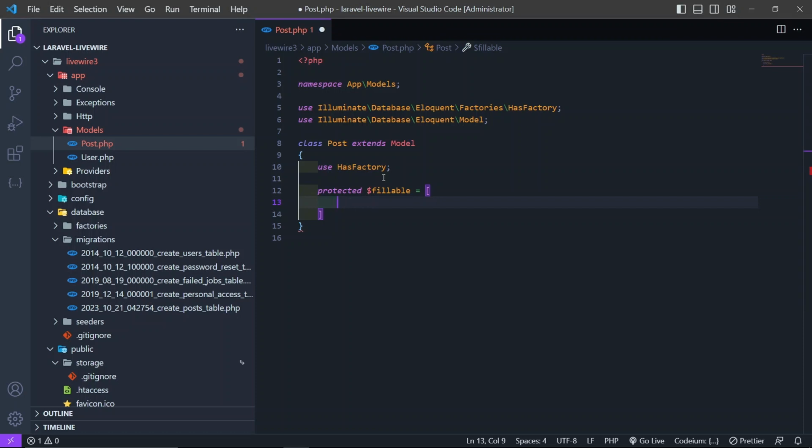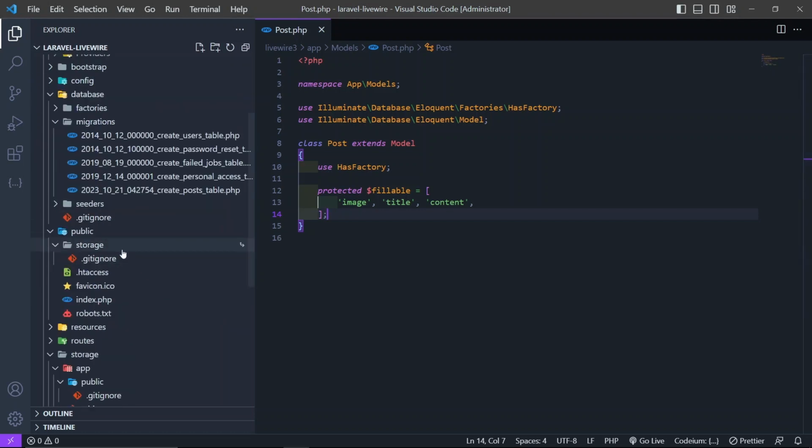And then we are going to need a table, I mean the column of image. So type in here image, and then also the title, and then the last one will be content, or it could be description, just up to you. Just like that, we are creating 3 columns. Yeah, we are going to need this comma as well, also the semicolon here to close it. Okay, then hit save by Ctrl S.